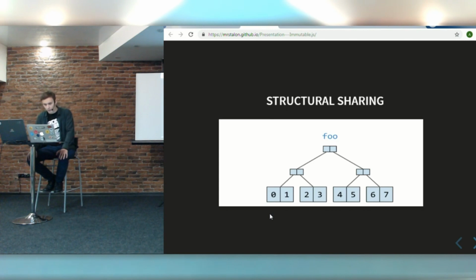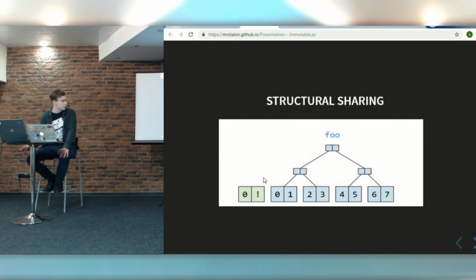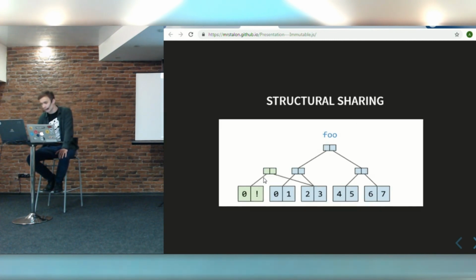Well, in order to do this, we simply need to make a copy of the node we want to make a change inside. Specifically, if I want to make a change inside this very bottom left value, I simply need to create a copy of this small node instead of copying the entire data structure. So the idea is that I'm making a small copy of a small piece of a data structure where I want to make a change, instead of copying the entire data structure.